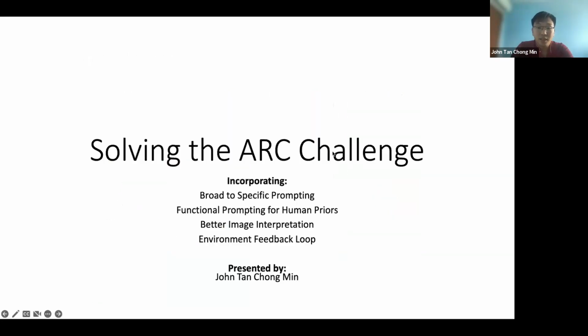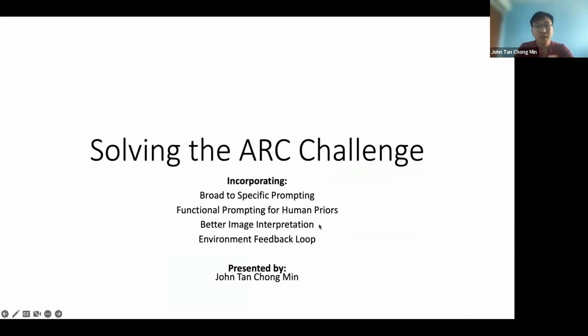And so there are a few things that I tried to use to solve the ARC challenge. Mainly, I'm trying to use a GPT-based approach because I feel that it is very flexible. So you will see why. I tried things like broad to specific prompting. You first ask GPT what the broad plan is, then from the broad plan, you condition on it and ask what the specific plan is. Works pretty well. For human priors, I tried to use text to prompt. After a while, I used functions to prompt it. You will see why again later in the slides.